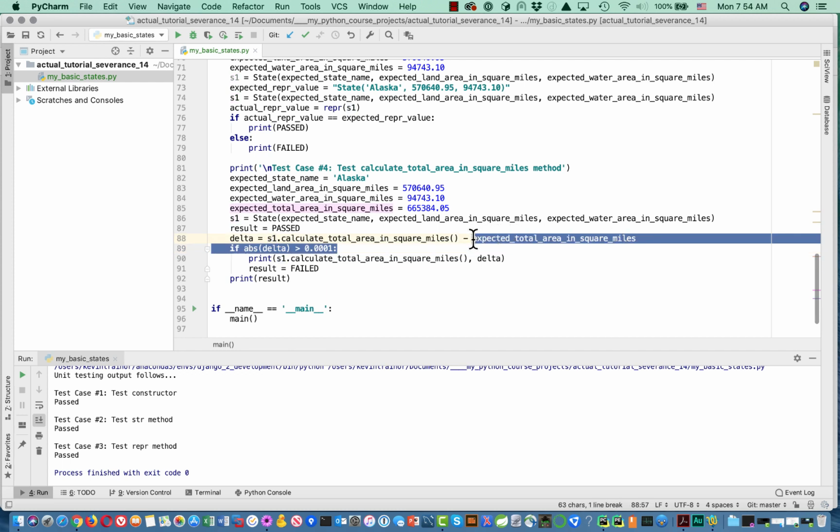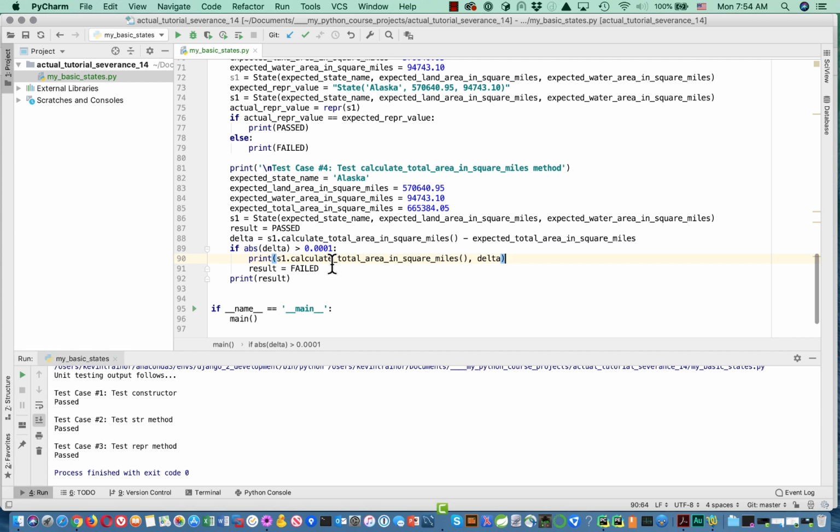Now we expect this to be very close to zero, and what we call the delta is the difference between what we're expecting and what we actually got back. Okay, and then we usually compare that to a very small value. I usually compare it to 1/100th of the precision that we're using. So if we're keeping 2 decimal places, then I test that we're not different by more than 1 in 4 decimal places. So that's a 10,000th.